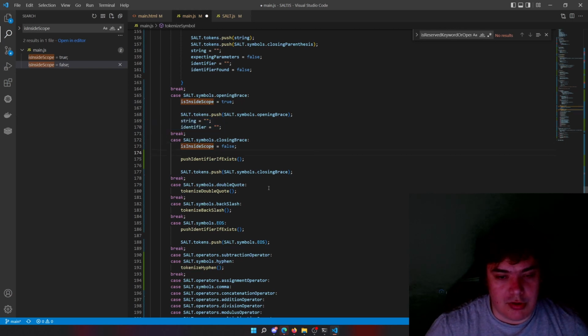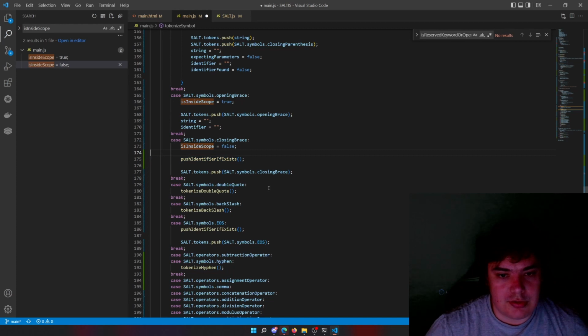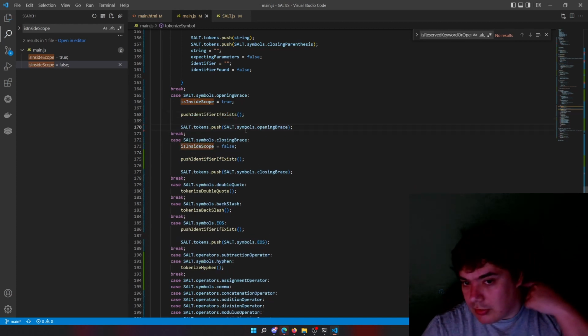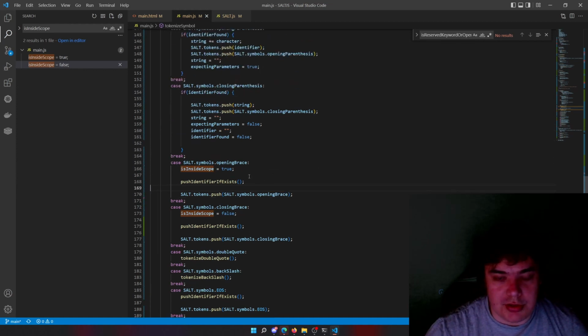And closing brace, push identifier, makes sense. Empty. Also done this way. They are looking fine. We are basically just pushing the braces.